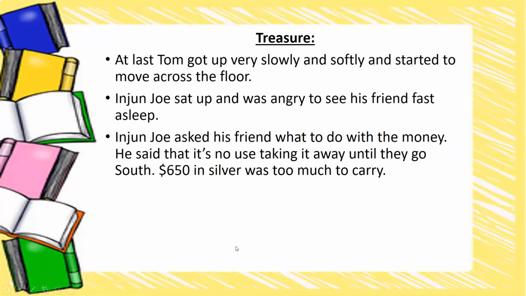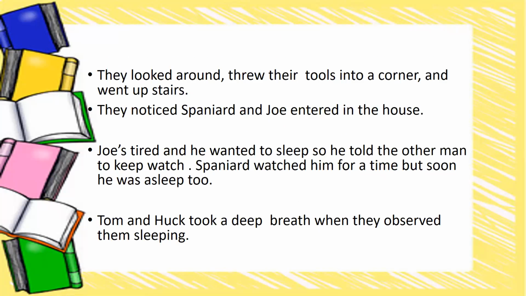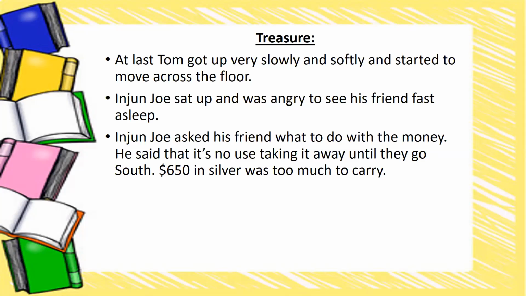So this was the quick review of our first chapter, The Haunted House. Now we are going to see the second chapter of our lesson, Treasure. Okay. At last, Tom got up very slowly and softly and started to move across the floor. Why was he moving so slowly? Why was Tom moving so slowly?